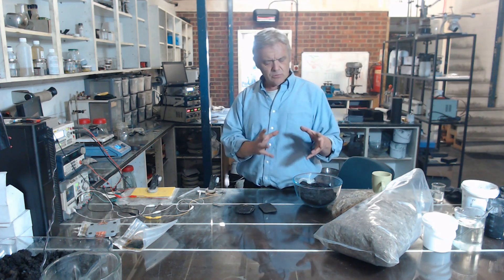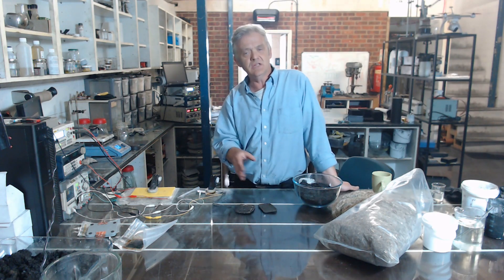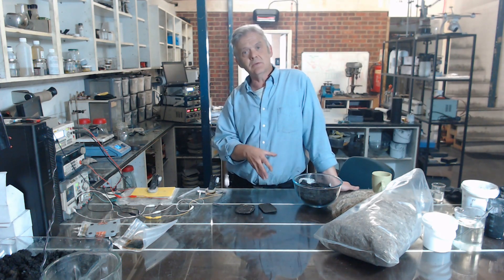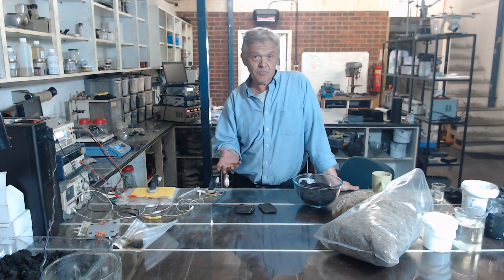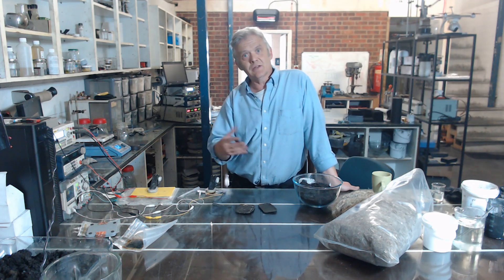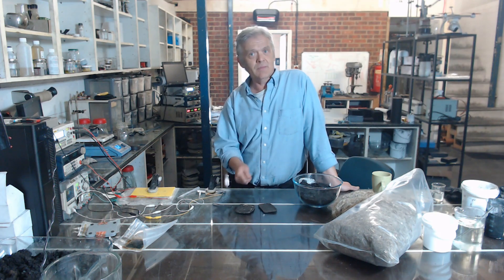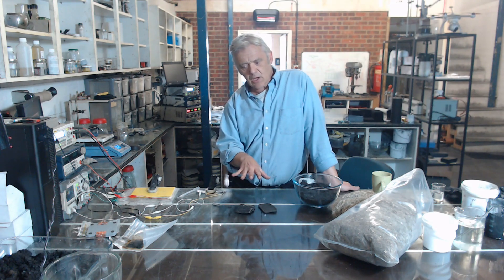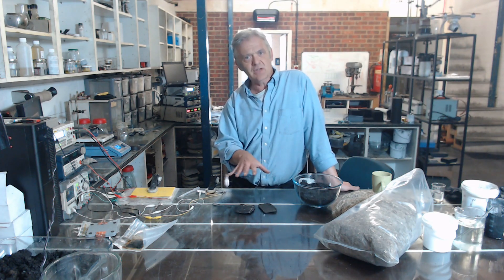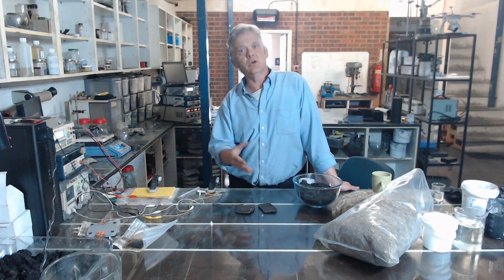Milk is a very venerable source of plastics. It's been in existence for many, many years, and it's really easy to make in its basic form. All you really do is buy yourself some skimmed milk, dissolve it, add a little bit of baking soda to it, give it a stir, heat it a little bit, chuck in some lemon juice or vinegar, and you'll get this vat of white curds. On top of those white curds will be a sort of yellowish liquid — all the fats and sugars and rubbish. You throw the liquid away, take the white curds, give them a good hard squeeze, and you've got your milk plastic.